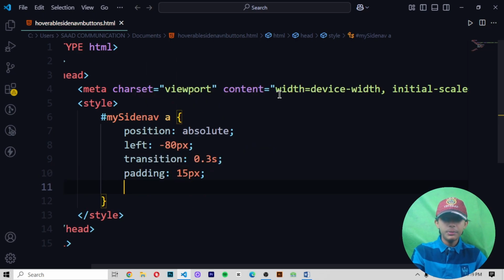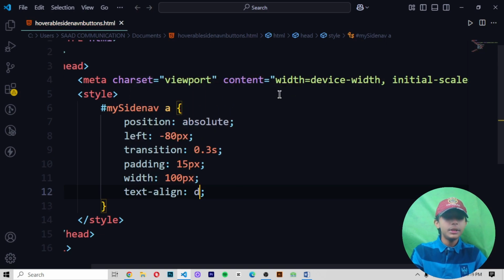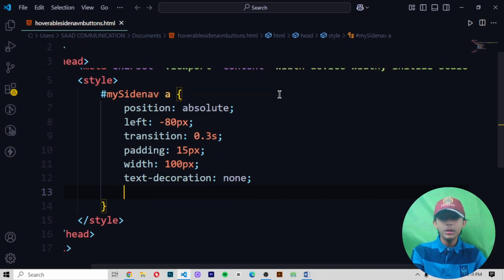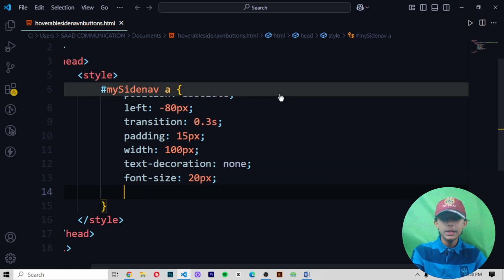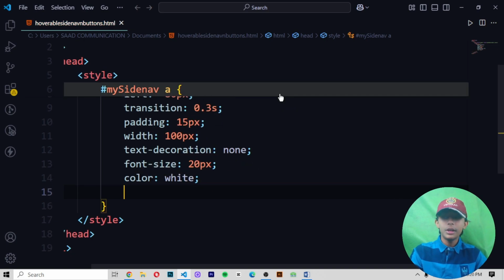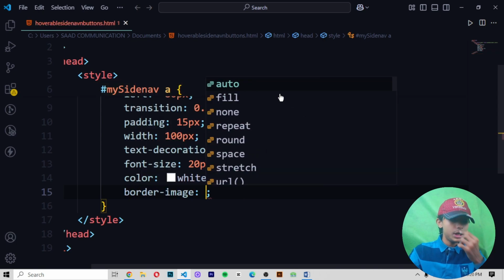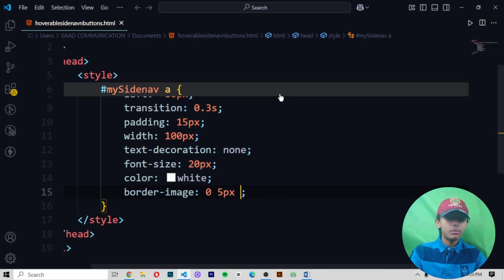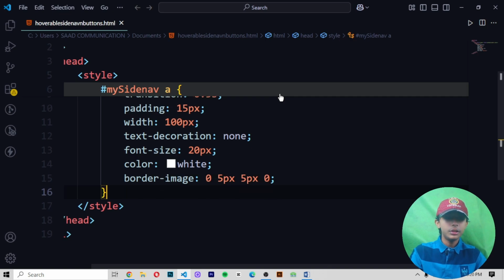Padding I am giving 15 pixels, width 100 pixels, and text decoration none, which means the underline of our href links will be gone. Font size I am giving 20 pixels, text color white, and a border radius of 0, so the 5 pixels will be 0.